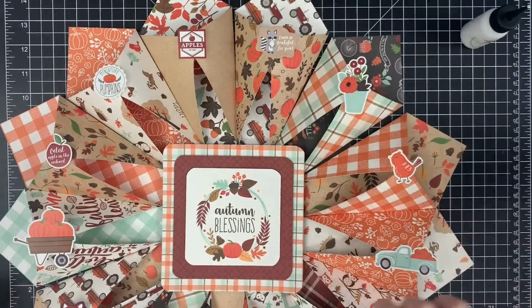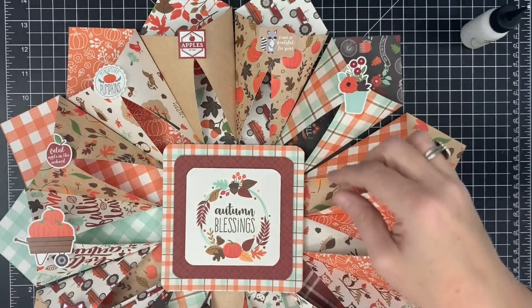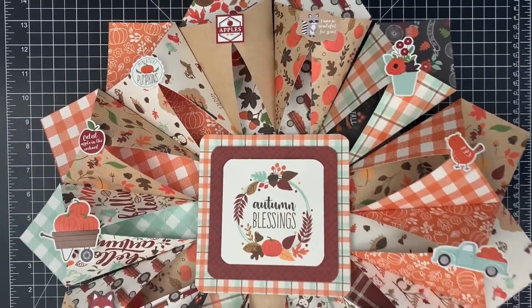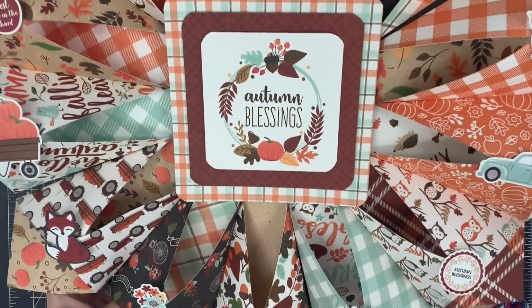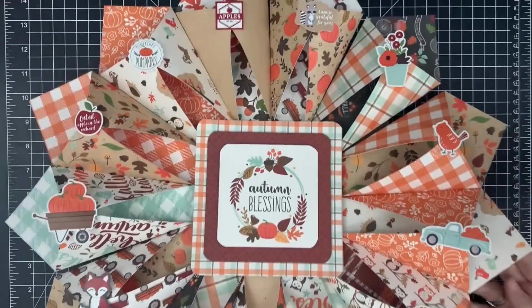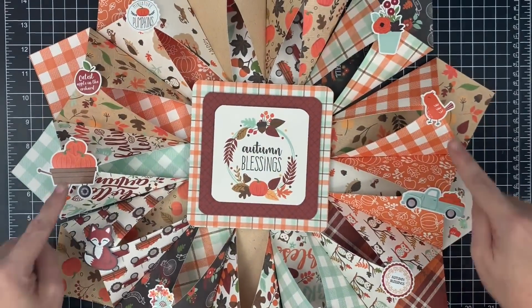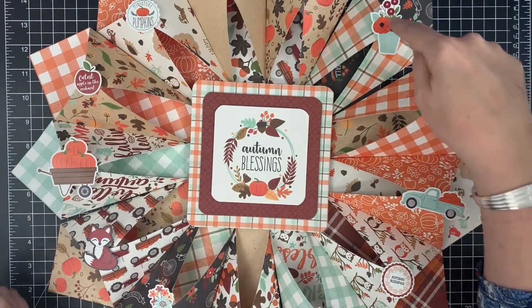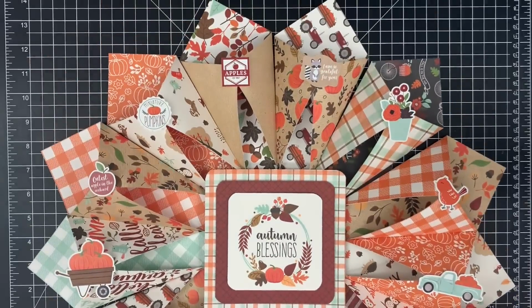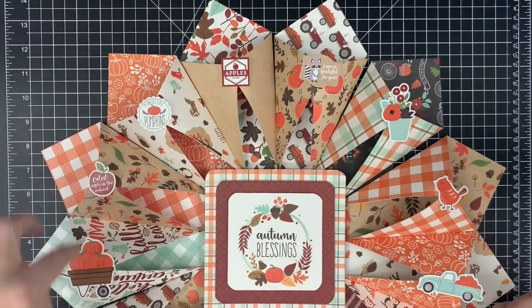So now I'm just going to run around and foam lift them all up. So look how cute this is. I'm even going to try to tilt it so you can see the whole thing in the camera. I think it is adorable. And you know what I was thinking? I wish I'd thought about this sooner, but this is a perfect place to use your buttons. If you have antique buttons, I could have gone through Brenda's stash and pulled out 13 buttons, but I've done stickers. I like the stickers too, but wouldn't it be cute to have little buttons on every one of these?